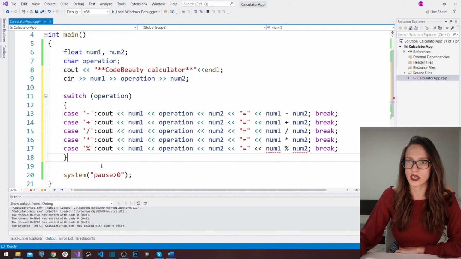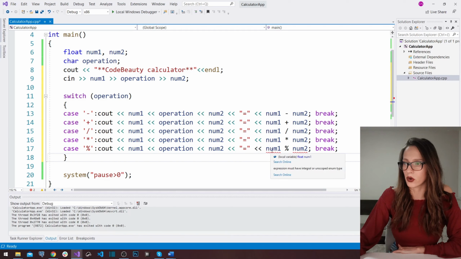Okay, so these are 2 potential cases, and now I'm going to really write out the rest of them. So I have written out these remaining cases, and in each of these cases we really want to write out to our user his first number, after that his operation, second number, and then this equal sign. And then in each of these cases we are performing adequate calculation, so we are performing that operation that our user has entered and writing that result out to our user. And after each of these cases we really need to put this break statement. And you really have to put this break statement, because if you don't, you are going to get your program to behave as you don't want it to. And as you can see in this situation here, so in this situation where we are trying to modulate two numbers, we are getting an error.